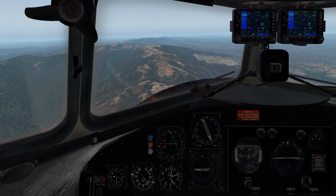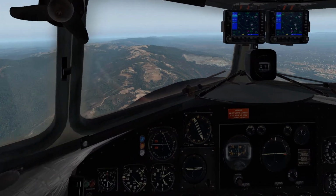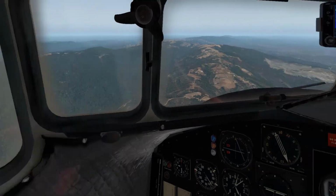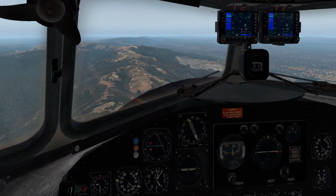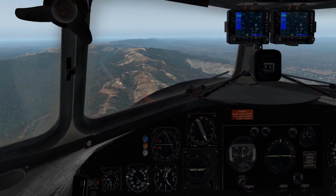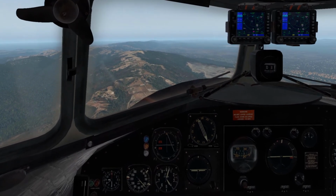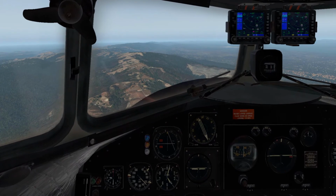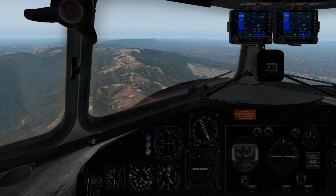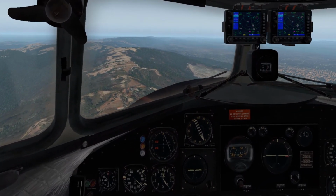We're getting there, slow but sure. We've UV'd our descent now, and we've also slowed down, so we can start making preparations to head for the runway here. We're going to be making our right turn, fly over the city a little bit, and then left turn on the final.